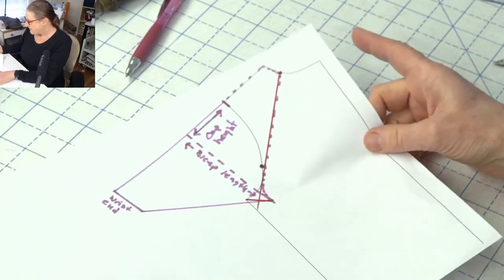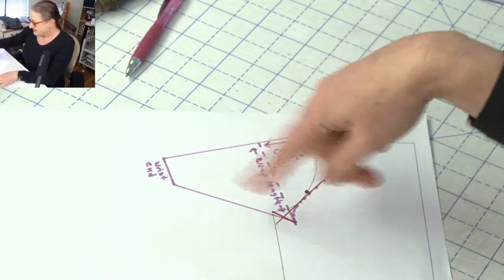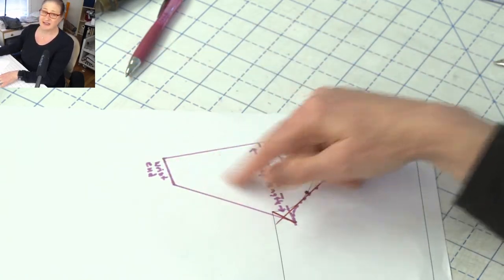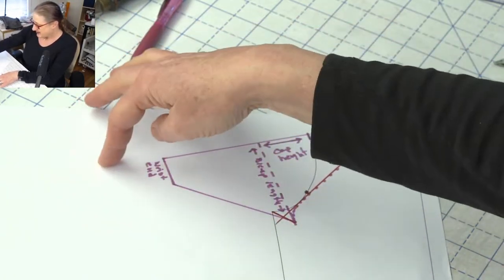And what I want to do here is this looks funny because after I drew this in freehand, I realized my wrist edge was too short for the length of my sleeve, so it looks like this funny little sleeve shape. So I'm going to start fresh and make it a longer sleeve so it looks like it actually makes sense.